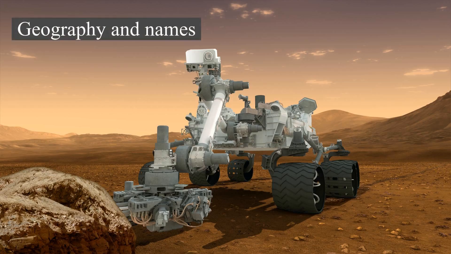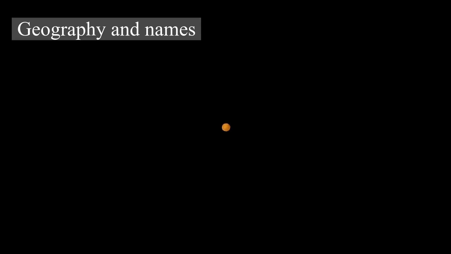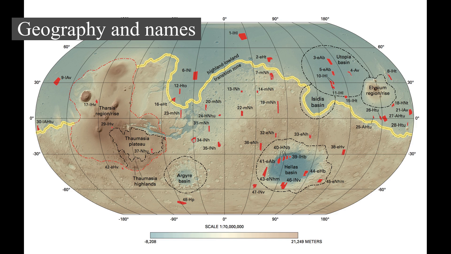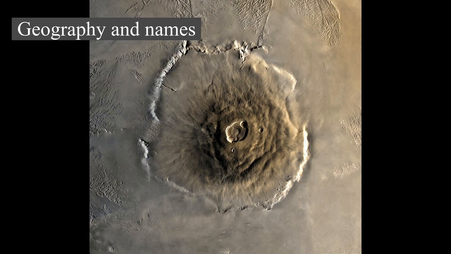Although better remembered for mapping the Moon, Johann Heinrich Mädler and Wilhelm Beer were the first areographers. They established that most of Mars's surface features were permanent and more precisely determined the planet's rotation period. In 1840, Mädler combined ten years of observations and drew the first map of Mars. Features on Mars are named from a variety of sources: albedo features are named for classical mythology, craters larger than roughly 50 km are named for deceased scientists and writers, smaller craters for towns of less than 100,000 people, and large valleys for the word 'Mars' or 'star' in various languages.